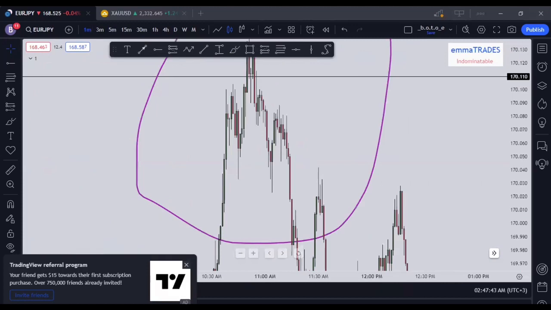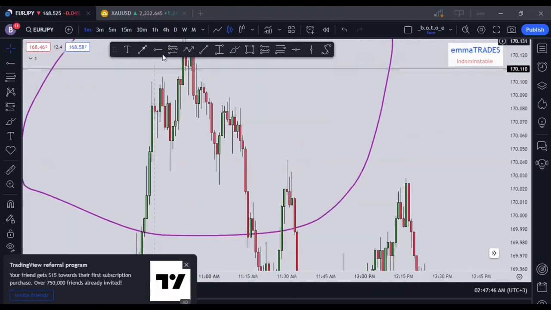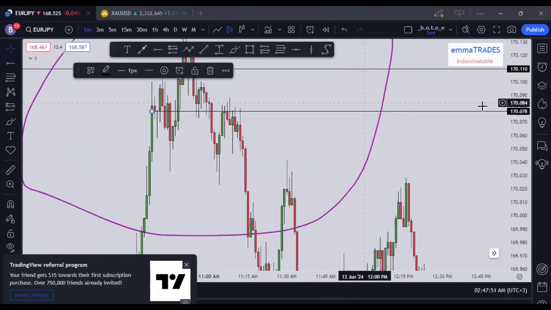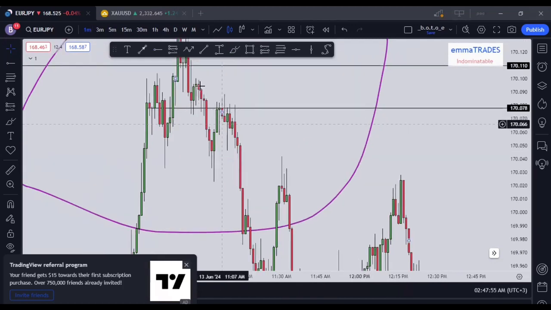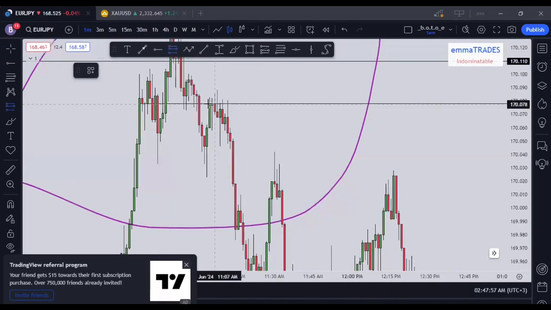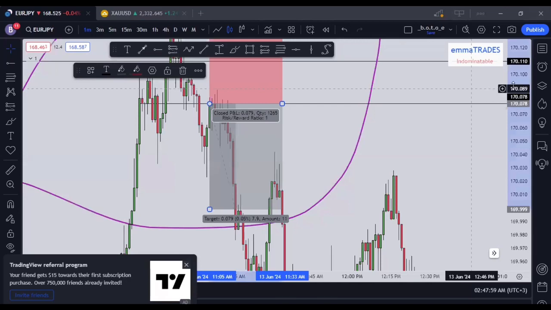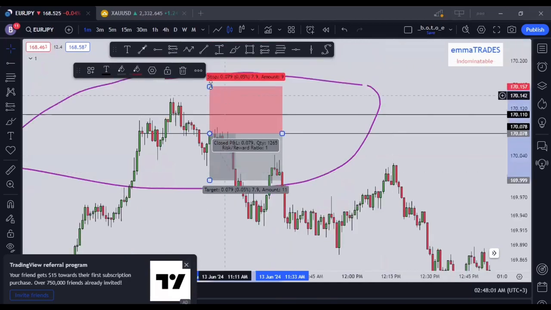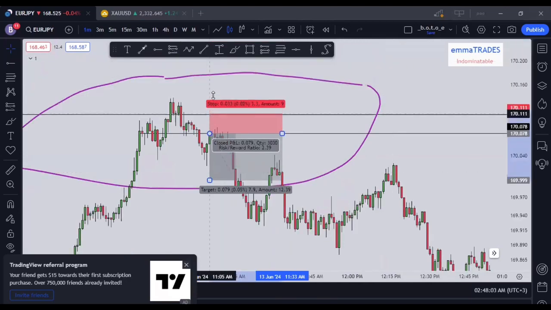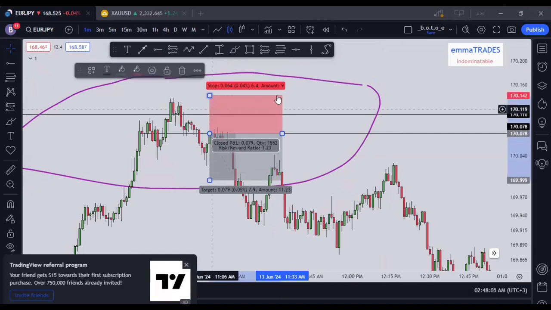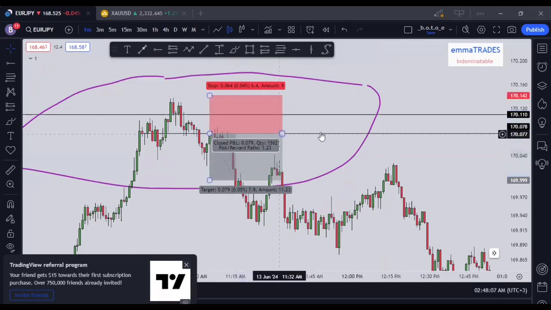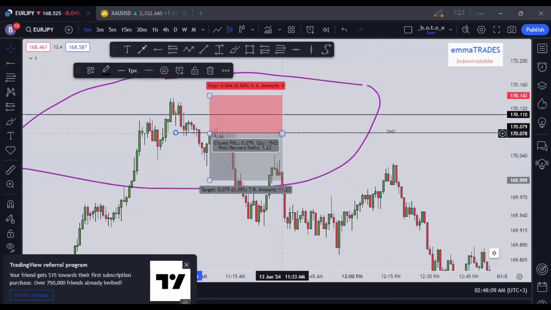Now I had a shift with an inside formation, but I noticed a partial type of liquidity engineering that I cannot reveal on the YouTube channel. But those in the mentorship do know what kind of liquidity engineering this is. And when you look at my entry, this was my entry, 170.77 was my actual entry. So this way I would take the trades personally, based upon further confirmation. So these were basically the rules I followed. And for my stop loss, those who ask, I did put it above here on my entry as well.